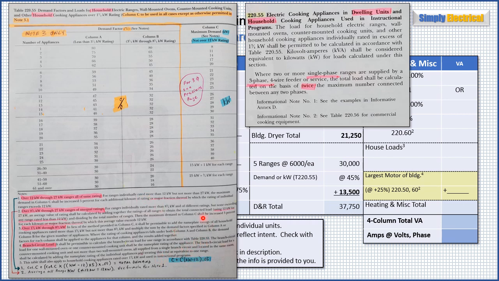I know that seems complex and confusing, but if you read through it a couple times, maybe back this up and listen to it a few times, it should start to make sense to you, and you'll start to see why this formula actually does exactly what the words are telling us to do. Okay, so just a quick recap. So the easiest way to use this table is go to column C. Most cooking appliances are going to fall in this category.